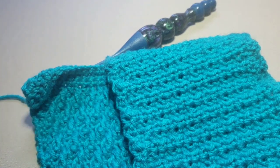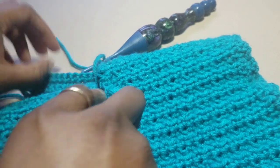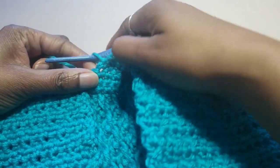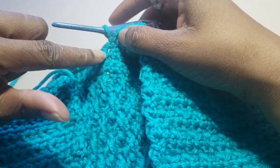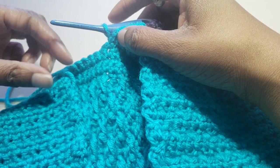So that the right sides are together again, okay? Because this is a middle stitch, it's not divided in half evenly. It's an odd number. So we're going to have to put one more double crochet into this middle stitch of the bikini bottom.